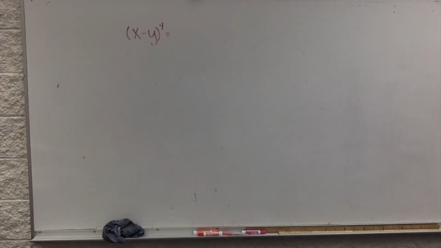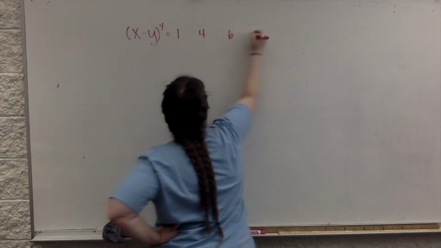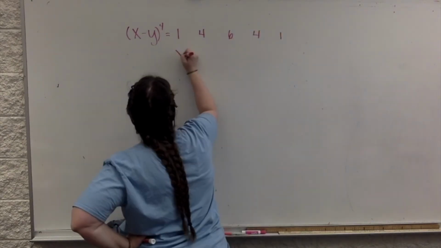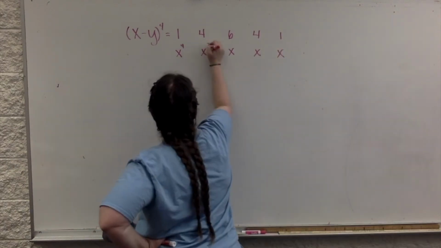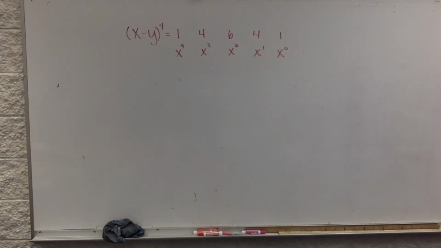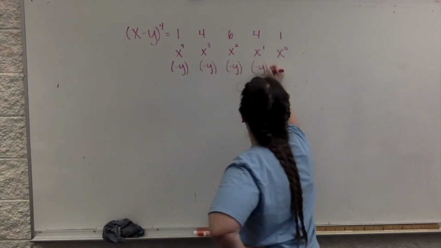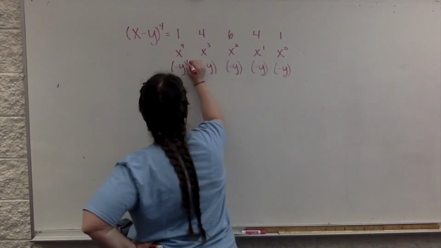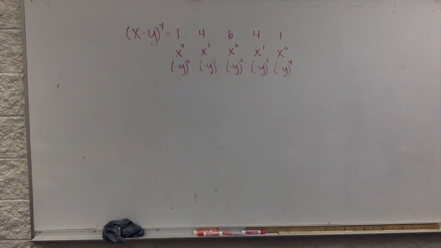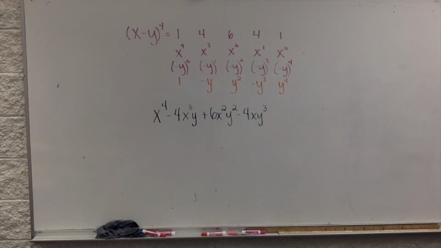There's a small difference when there's a negative sign. So what you do is you put a negative y for each term. So it's going to be negative y to the power of 0, then 1, then 2, then 3, then 4. And just think about a negative number times a negative number is going to be positive. But if you have 3 negatives, it's going to be negative. So what happens is every time there's an odd number of negatives, it's negative. But when there's an even number of negatives, it's positive. So when the exponent is odd, it's negative. And when the exponent is even, it's positive.